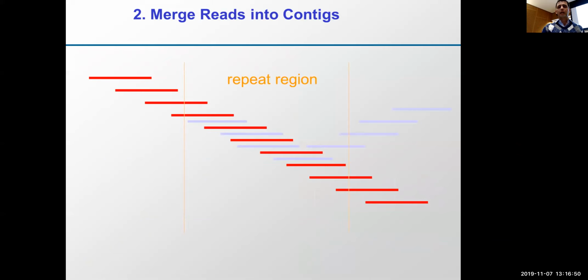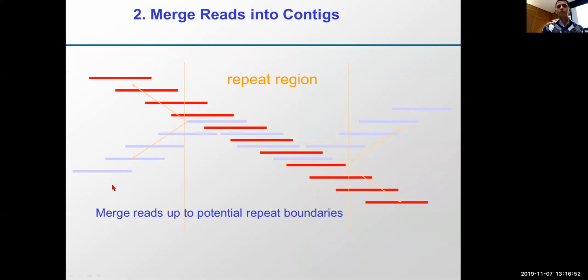You basically have to infer where the boundaries of contiguous segments are, and sometimes you may have bifurcations. So here, I'm very happily building my puzzle, putting piece after piece after piece, and then I realize that some of the pieces join to the blue sequence over there, and some of the pieces join to the red sequence over there. Up until here, they were identical, but after that, they're actually different. So what I thought was a single sequence, I'm now realizing is a double sequence, okay? And that's due to repetitive regions.